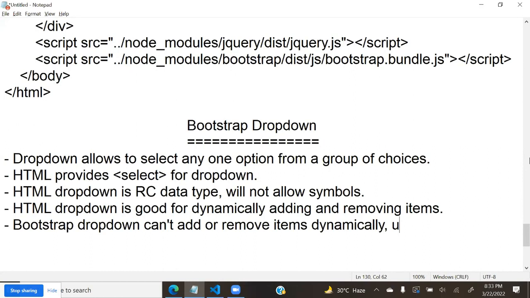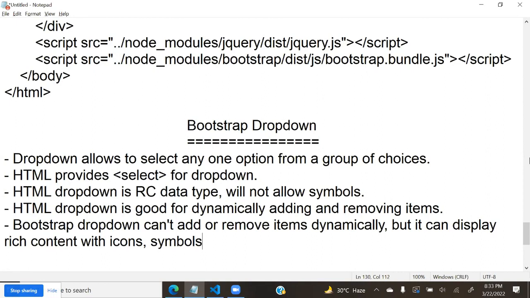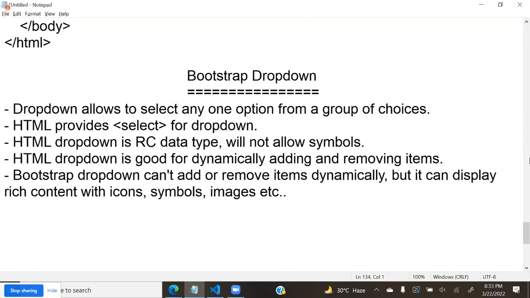But it can display rich content with icons, symbols, images. You can put icons, symbols, images, pictures in drop down. That is possible. But dynamically changing is not possible.